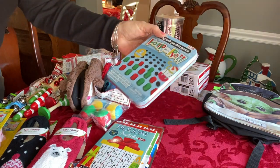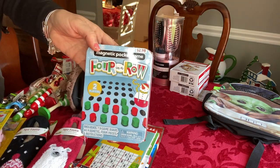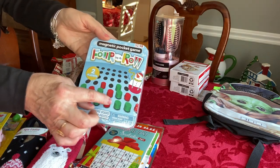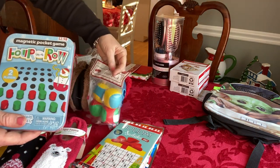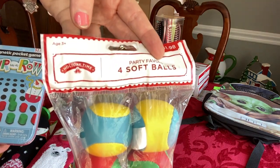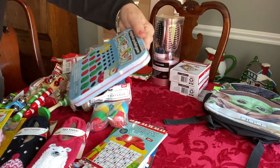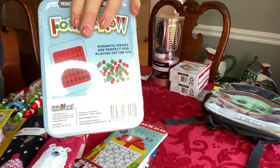I found a magnetic pocket game — I didn't know it was Christmas at first, but I saw a little snowman on it. Look for things that might have a Christmas symbol on them. They were red and green. Also, look for the 'Holiday Time' tag — anything with 'Holiday Time' on it is Christmas. Look for big bins in the middle of your store or at the front. This was $2.98 and I got it for $1.49.